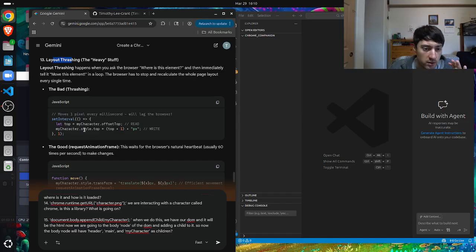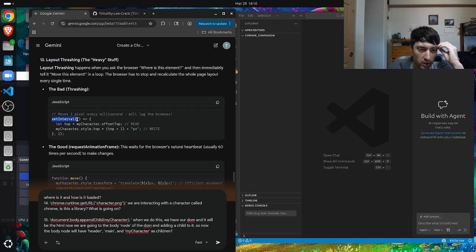No, there's no Chrome here. So how am I asking the browser? Where is this element? So I'm checking the location of the element, and then immediately telling it to move this element in a loop. The browser has to stop and recalculate the whole page layout every single time. Moving 1 pixel every microsecond, it will lag.